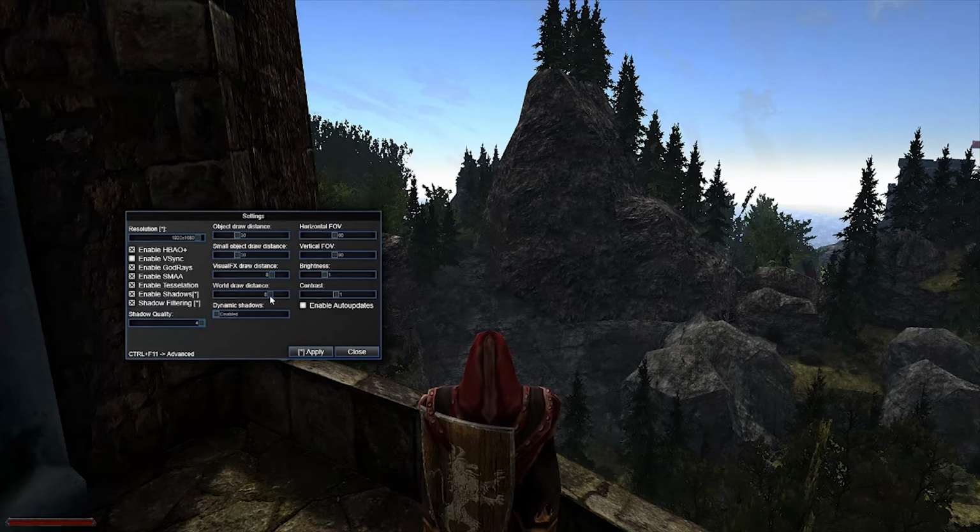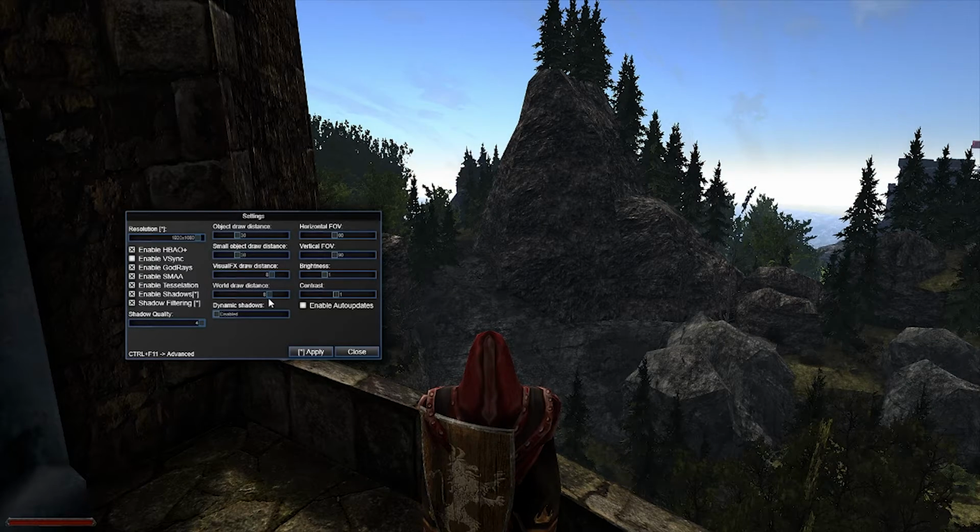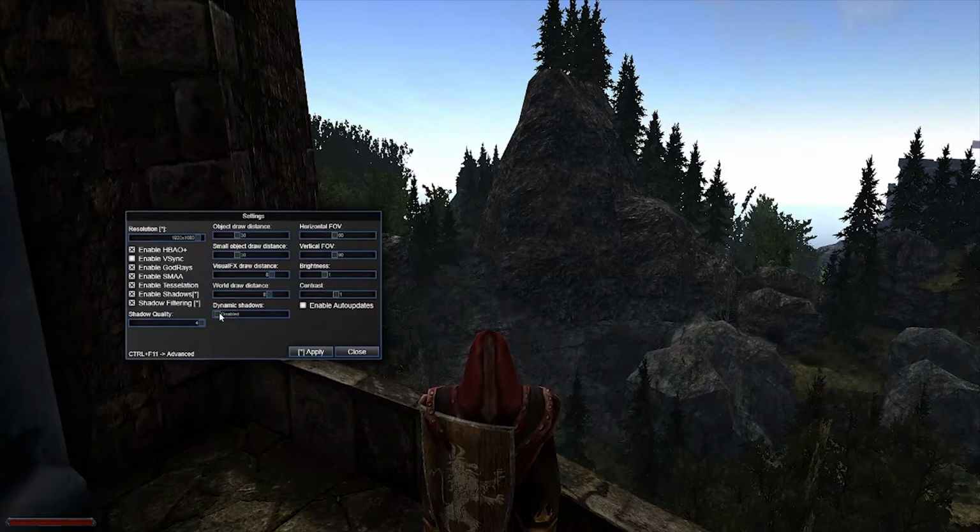Of course, the world draw distance will also impact your performance a lot. So if you don't have a strong computer, maybe leave it at 3 or lower. I don't suggest you put it lower than 3 because as you can see, it really looks weird. It won't work very well. Dynamic shadow, definitely have it at disabled. If you have it at static or update or whatever, it will definitely make the game look better, but it will also make it less stable, and having a stable game is very important.